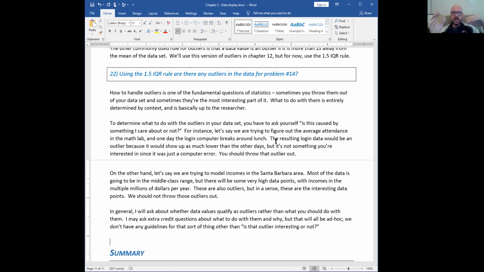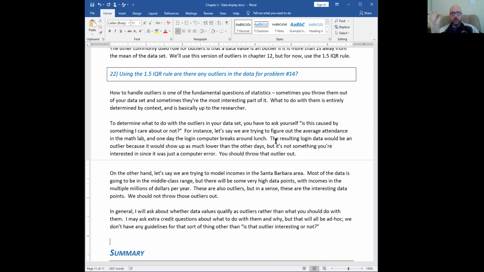So that is an example of an outlier that when you're analyzing the data, you should just toss out. Just ignore it, pretend it's not even there. That's a measurement error, right? That's not what we're trying to measure. Like it just wasn't the right number of people. It was just a measurement error for that day.